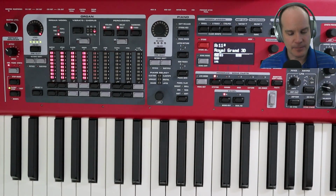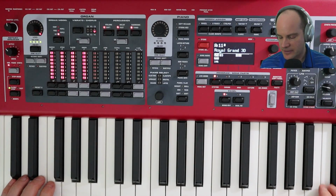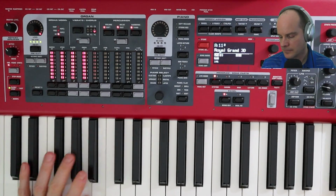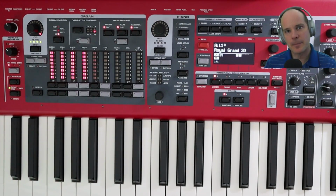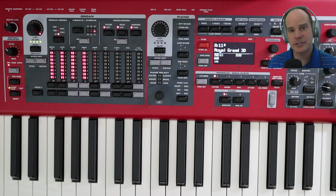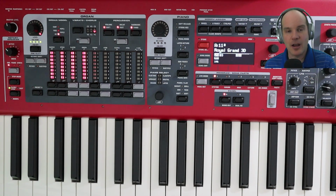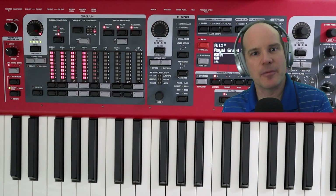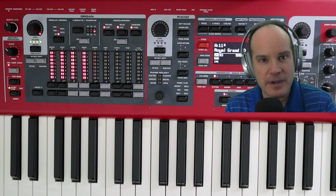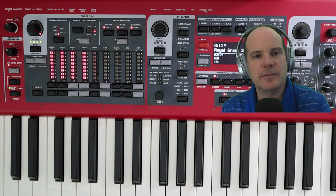And then let's just listen to that with the traditional organ and the bass. Okay, so the bass doesn't come out and jump out at you, especially if you're playing live. If you've ever played this B3 organ live in a band, which I do a lot, that organ bass will not cut through. Unless you have a bass player obviously playing it, then you don't need it to cut through. But if you are trying to hold down the bass part, you're going to need to be sensitive to that.